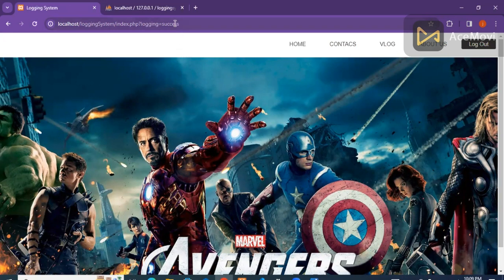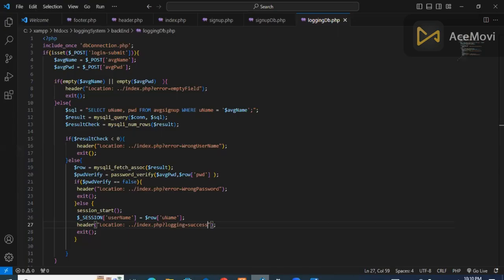Okay, login success. Now you can see the logout button and you can't see the login form and sign up icon. So if we click logout, that means we need to show the login form and sign up button again.